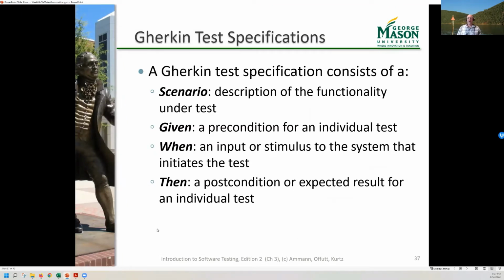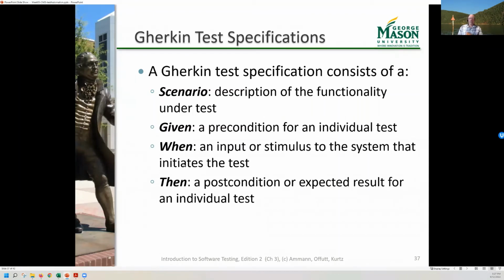It's got a scenario section. The scenario is just a short description of the functionality under test. The scenario section is documentation. Then it has a given section. The given is a precondition for the test. When I say given blah, blah, blah, what I'm saying is that's the state that the system needs to be in in order to run this test.